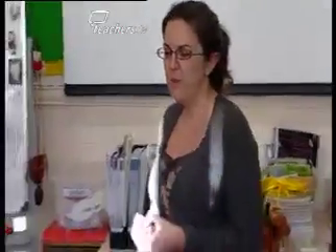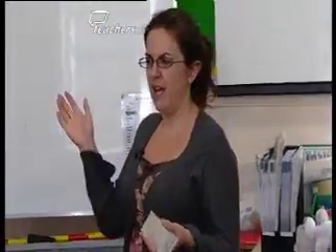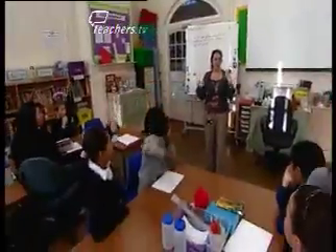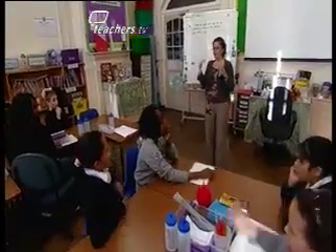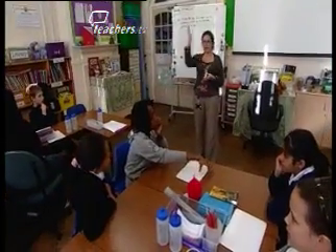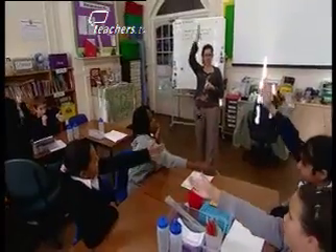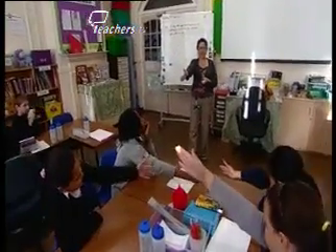The objective of this lesson is to help children understand that light travels in a straight line and to know that light can be reflected from an object onto a mirror and then reflected back into our eyes. So we talked about light travelling in a bendy line? No. A zigzag line? No. Straight line? Yes. Okay, can you show me a straight line with your arms? Okay, this is how it was travelling, okay?